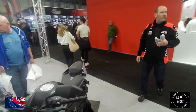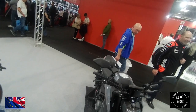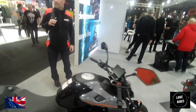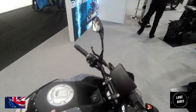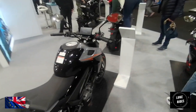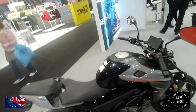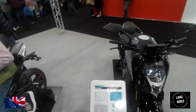This is CFMoto's naked bike — getting you into the brand. It's 300cc and liquid cooled, so hopefully that's going to be reliable, with some really nice styling touches. Think of it as fake carbon fiber and a painted finish. You can tell it's of a cheaper quality — the lacquer isn't as smooth as Japanese. It gets you an A2-compliant, cheap naked bike for getting into motorcycling.